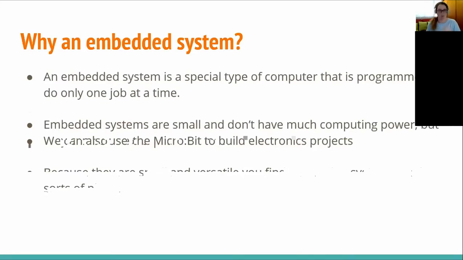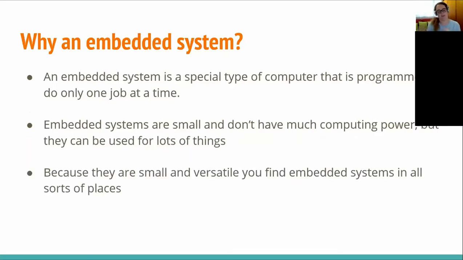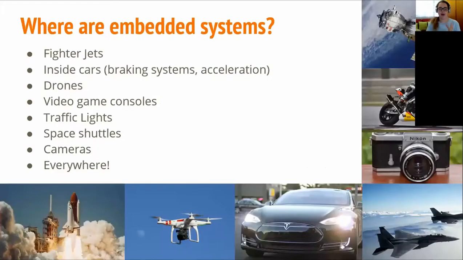All right, but let's have a quick chat about what an embedded system actually is. Basically, an embedded system is a computer that's usually programmed to do just one thing at a time. It might not necessarily sound particularly useful, but because they're so versatile, you can make them do so many incredible things, and they can be really useful and powerful tools. They're typically small, and they aren't usually very powerful from a processing perspective, but again, they're very versatile, and so they can be used for heaps of important jobs, and they can be incorporated into thousands of different kinds of projects.